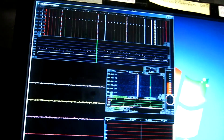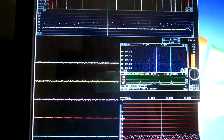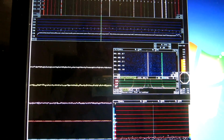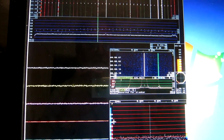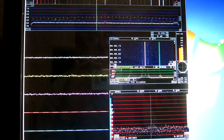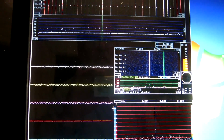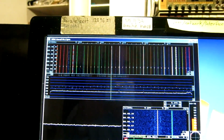What I did when bringing down the red bar is bringing down signals that survive the noise blanker. The whole thing is rather complicated, and you have to read a lot of pages on my home site to get the details of this. I can bring down the blue bar. It works on the main spectrum, the blue thing you can see here.